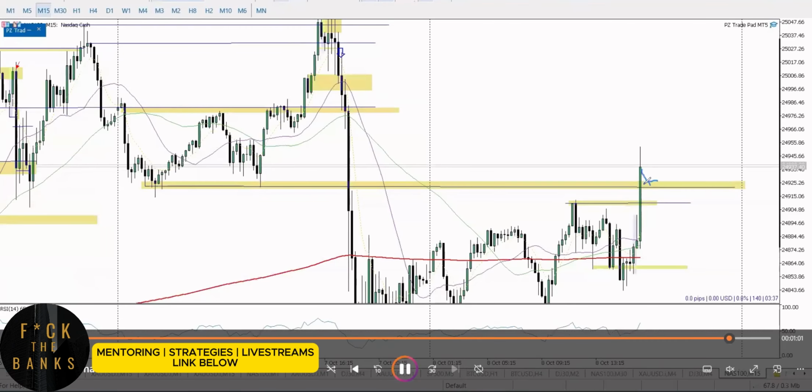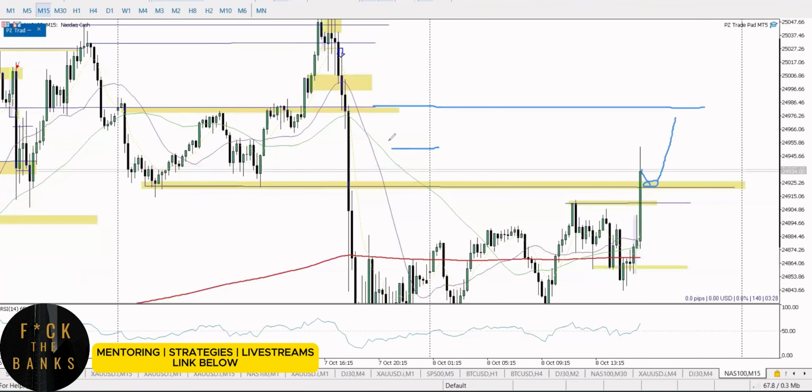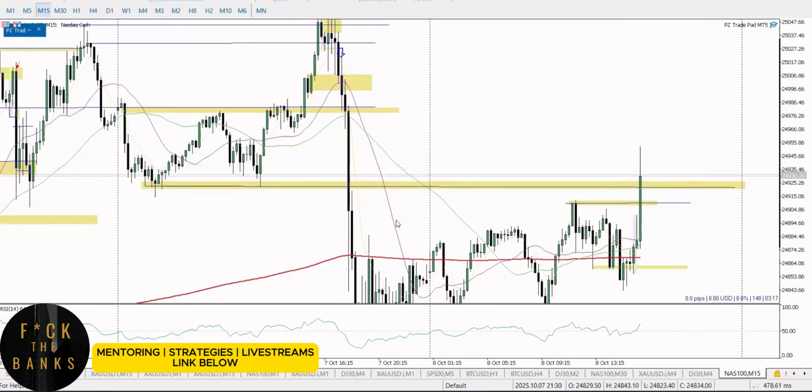Okay guys, so here as you can see, I have my levels marked down, and I'm explaining that if we have that candle closing above that level, we might see price actually pushing to the next level. And as you can see to the left, we have some clean traffic. That was happening in real time.